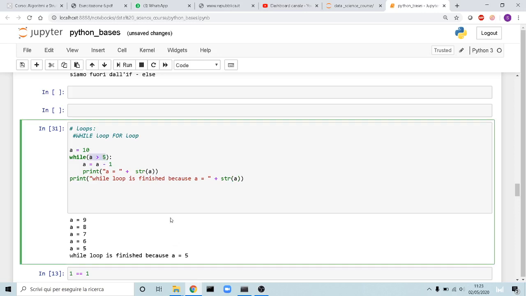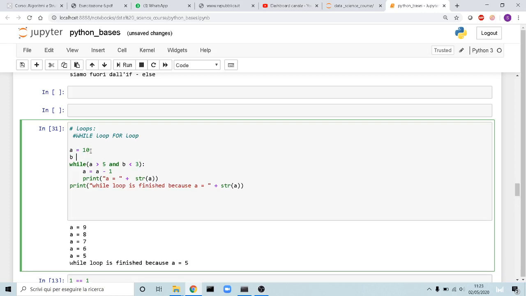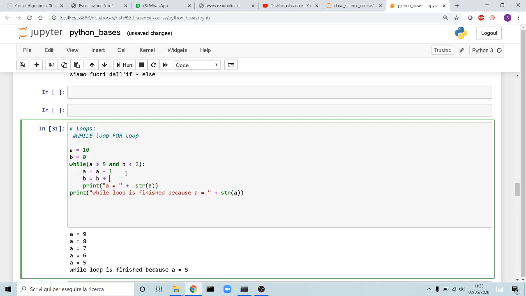We can obviously put other conditions inside the brackets. We have to control this condition in this way.